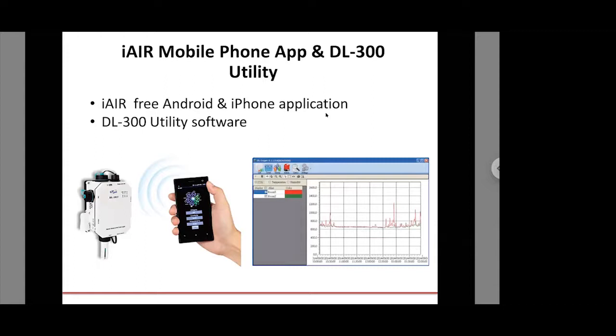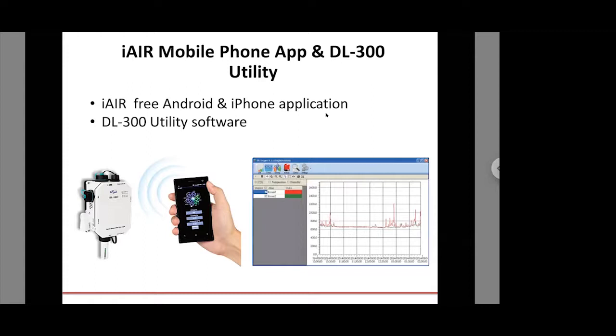As long as you're connected to the same LAN, you just point it at the module's IP address, and you can get readings and access configurations right from the module itself. So the DL300 utility can be used to configure the modules. You can monitor real-time data. You can group the modules together so that the status of distribution groups can be viewed and managed. The utility also allows the logged data to be downloaded and exported to a CSV file that you can import into any industry standard software or spreadsheet for analysis.